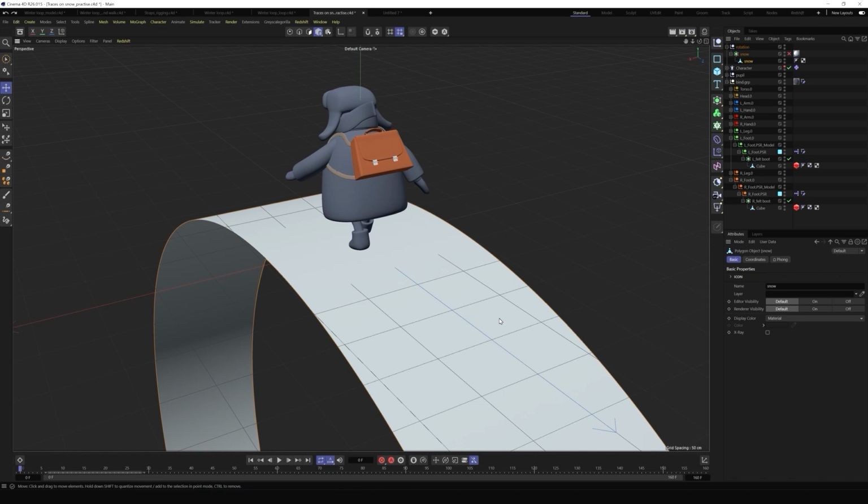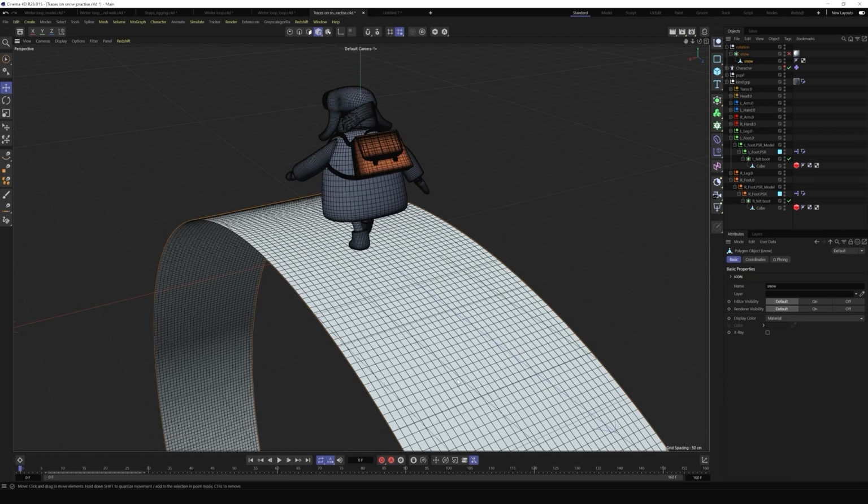A vertex is a point that exists in 3D space within your scene. Vertex maps store vertex-specific information within a model for a variety of uses. It also only works on editable geometry, so my snow is already converted, and as you can see, it's heavily subdivided as well, because we will need a lot of subdivision for what we're about to do.